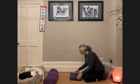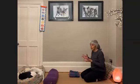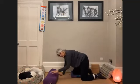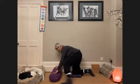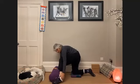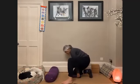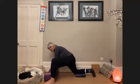And then when you're ready, my friends, I invite you to lift your gaze and come back onto your all fours. This time, let's place the right knee on a folded blanket because we're going to step forward with the left foot. I'll take my woolly socks off so you can see my feet. So take the left foot to the outer edge of your mat. So create width and space on the mat here.